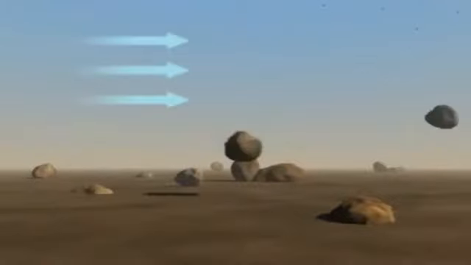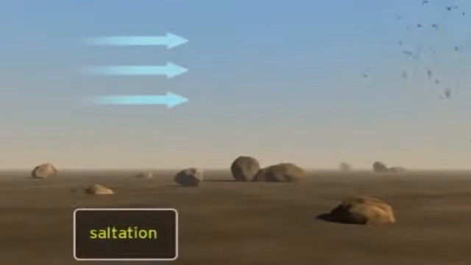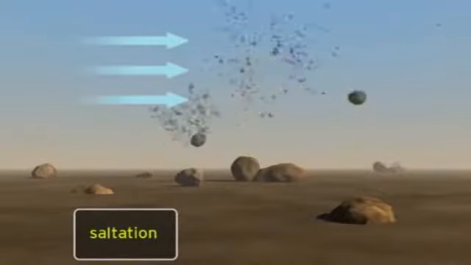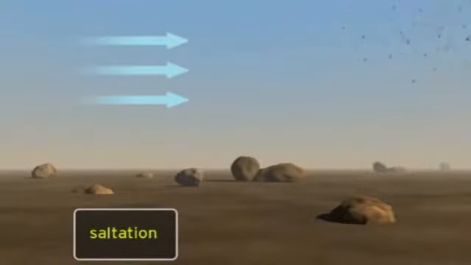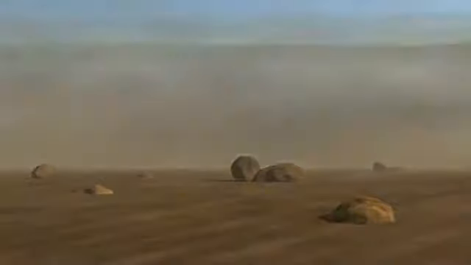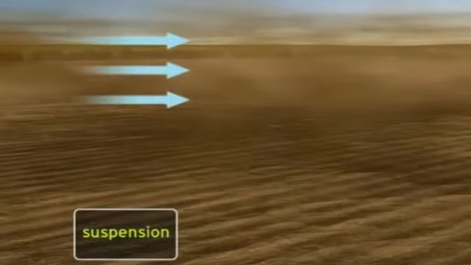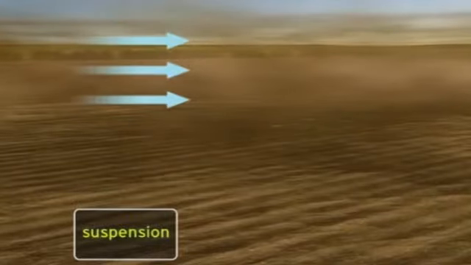Wind moving soil particles in a hopping or bouncing fashion is called saltation. With each bounce, the grains typically reach heights of less than 2 inches above the surface and move horizontally about 2 to 4 inches. The impact of the particles falling back to earth dislodges additional soil that is sent in the downwind direction. Wind erosion is most visible during the suspension stage, when soil is actually moving through the air.